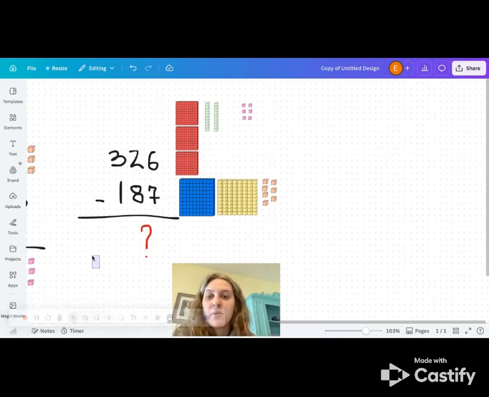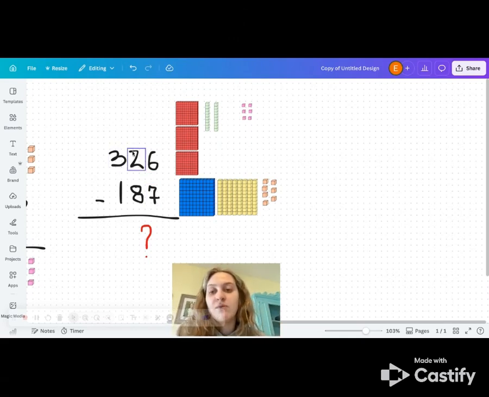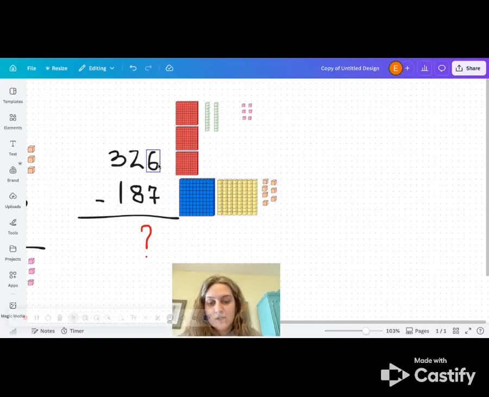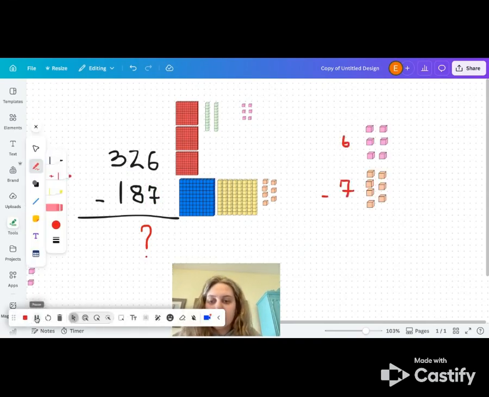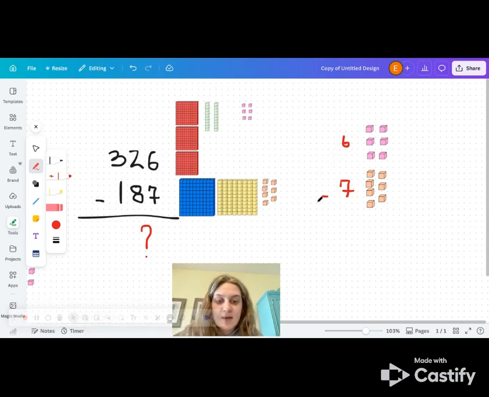So as always, we are going to be starting in the ones place. So we are going to subtract 6, 6 minus 7 is what we're going to start with, but we can't do that. So we are going to need to regroup. In order to do this problem, we start in the ones place. We start with 6 minus 7, but we cannot do that, so we are going to need to regroup from the tens place. And I will show you in a representation. So we have 6 minus 7, which we cannot do because that would give us a negative number.